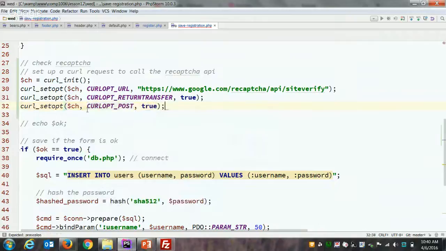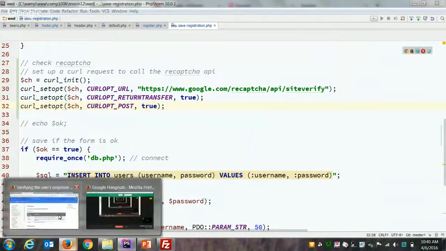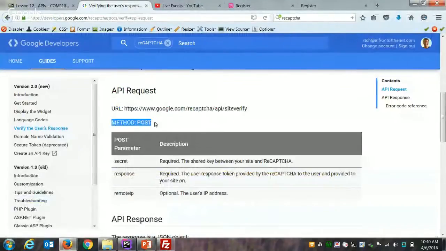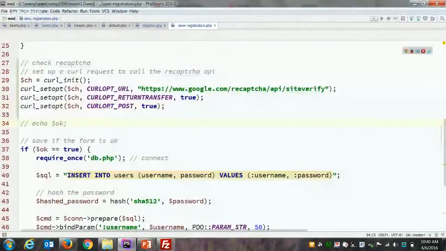We're going to set that one to true. Because if I go back to the Recaptcha docs, method post. So our request should also set post equal to true. So this is setting it up.